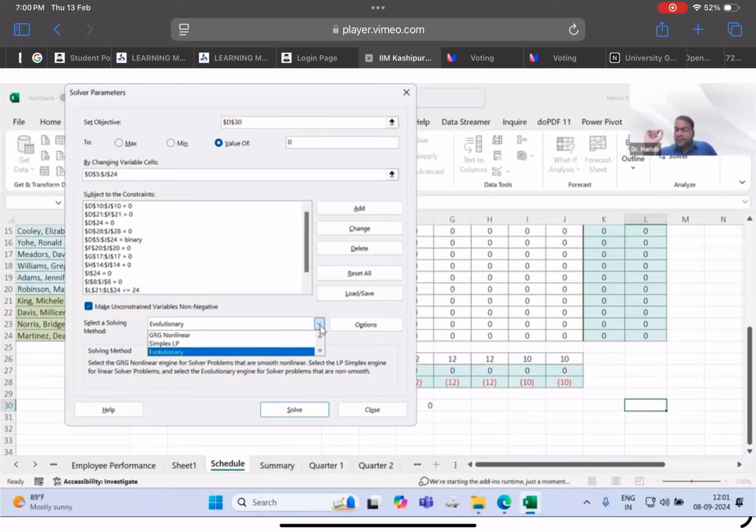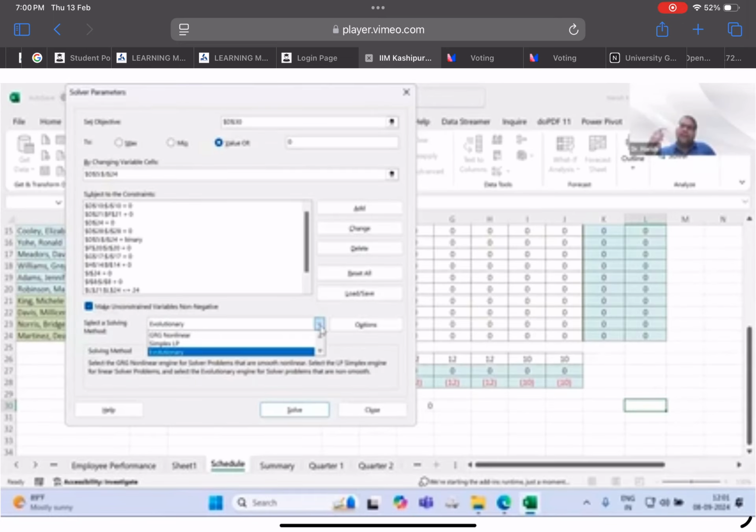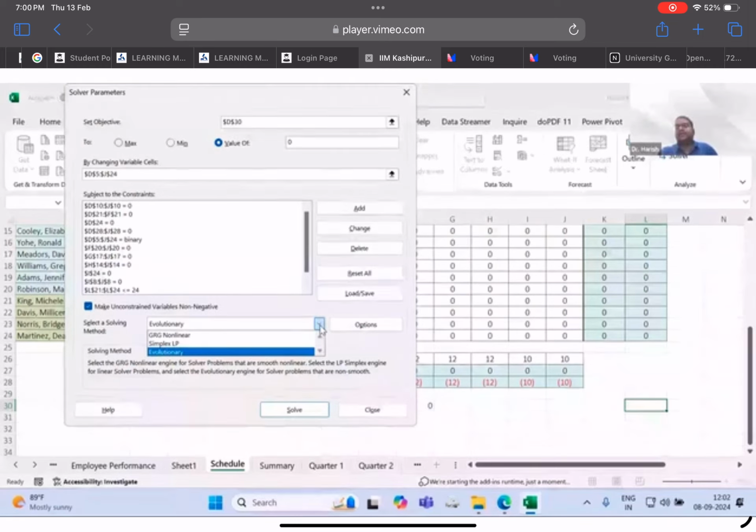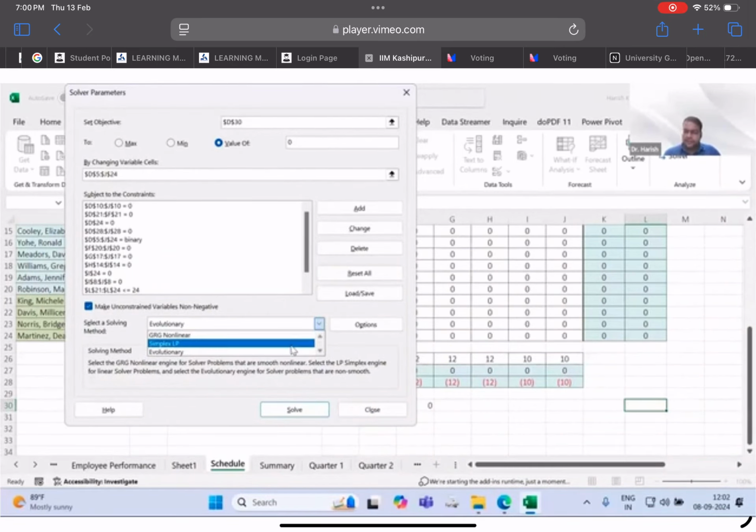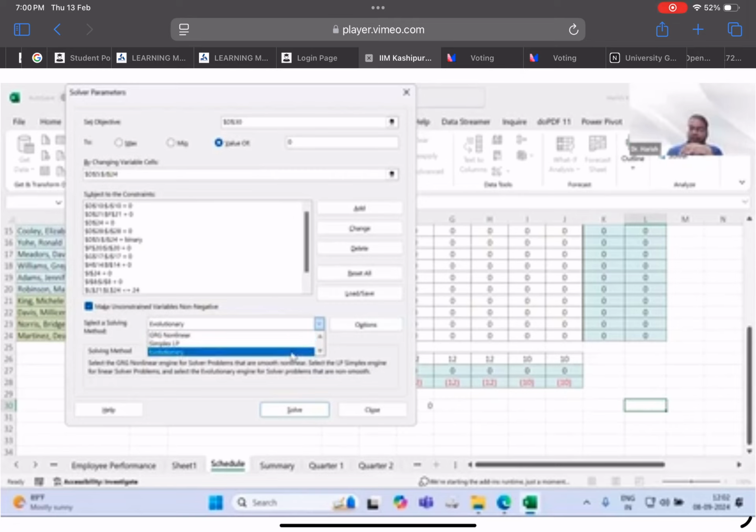The first is GRG Nonlinear, which we use wherever the values involve exponential and logarithmic calculations. Simplex LP is where we have only simple addition, subtraction, division, and multiplication. Agree? The third one is Evolutionary, where we have discontinuous values.